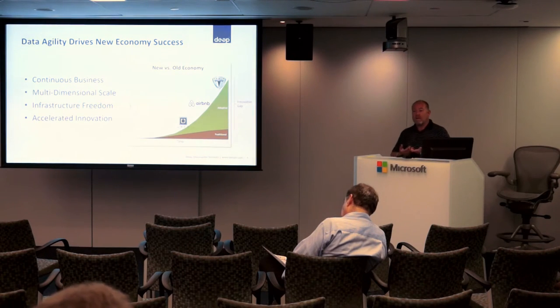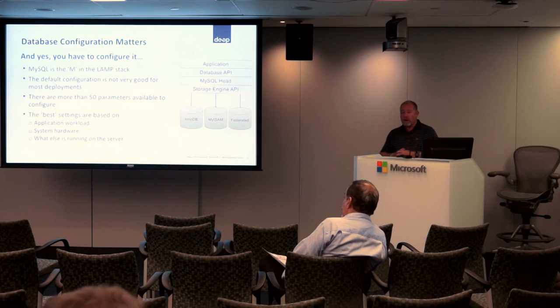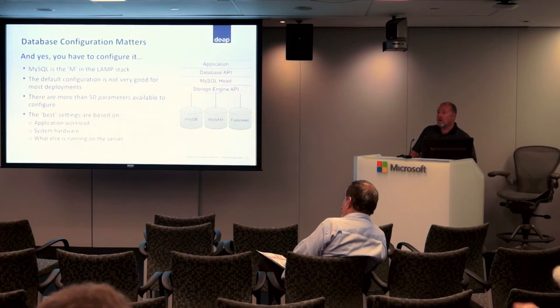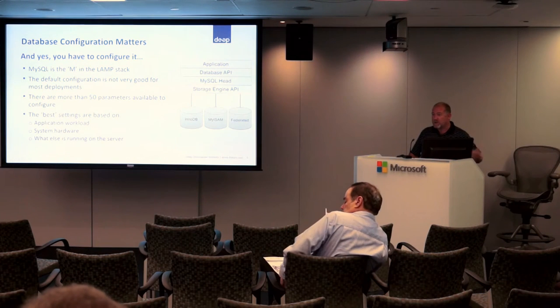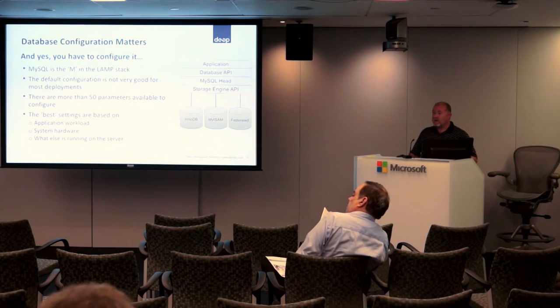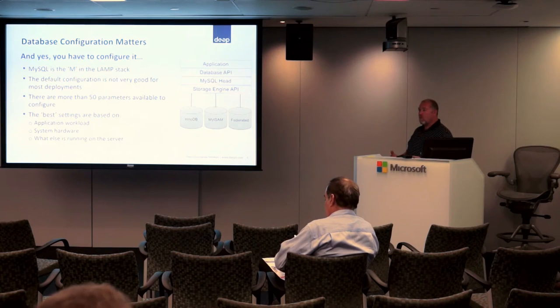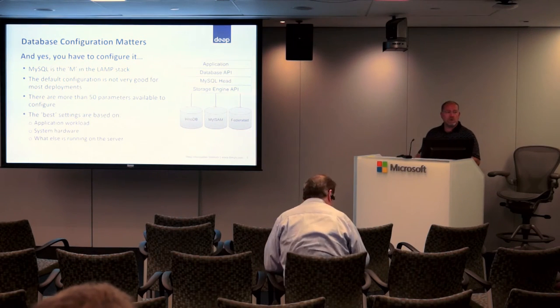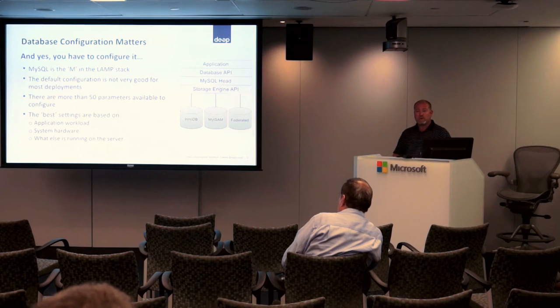What we focus on is the database and how that plays in. Yes, you are using a database under the hood, and it does need to be configured and managed. Oftentimes people start out, grab a LAMP stack and use it. MySQL is the M in the LAMP stack, so it's just there. And it generally works really well — until it doesn't. We call it the Facebook problem: your site starts small, traffic is light, user interactions are limited. But as your site becomes more successful and volume increases, you start to see performance issues.